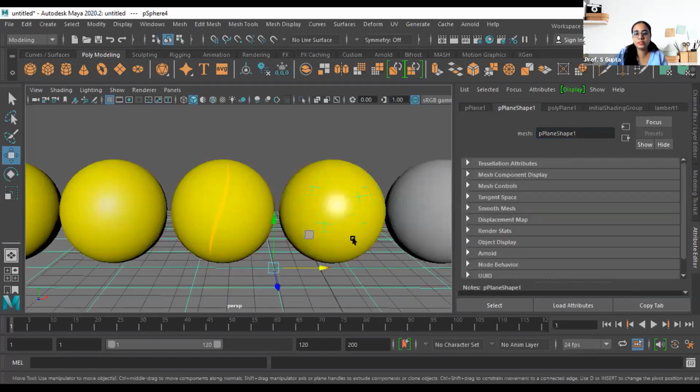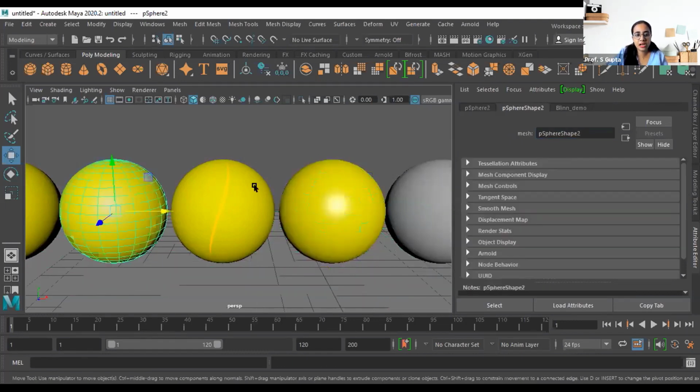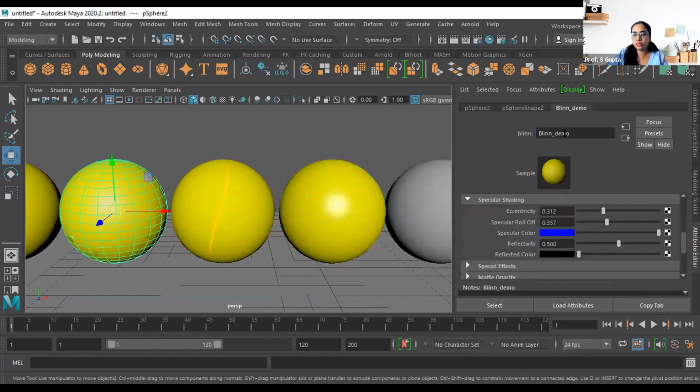It's basically something not as hard as we get in Blinn. If I talk about Blinn, its specular can go to a great extent. We have the option to manage it, we have the option to maintain it, right?